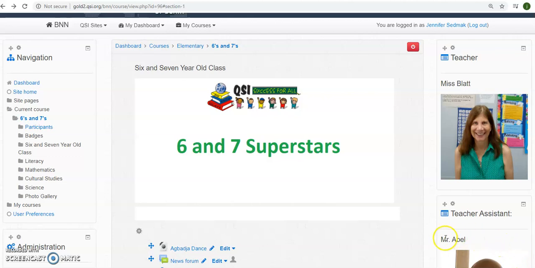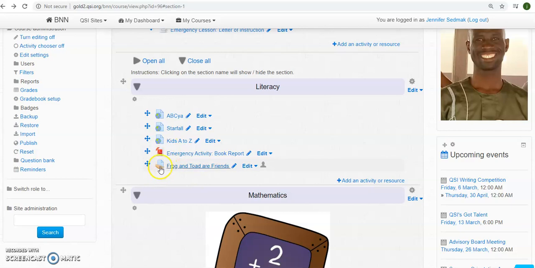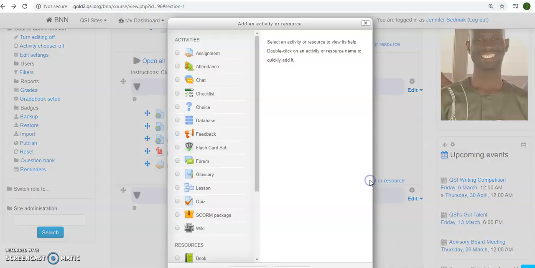Okay, we're back. So, as you saw in the last video, we successfully uploaded an assignment. There it is, Frog and Toad are friends. Remember, they had to read Frog and Toad, and they had to draw their favorite character and write a paragraph describing their favorite character. So now maybe we want to do something more with Frog and Toad. Perhaps we want to create another type of activity.